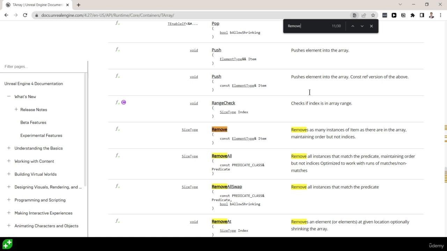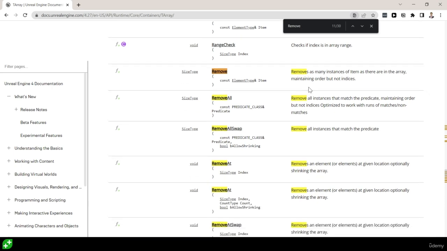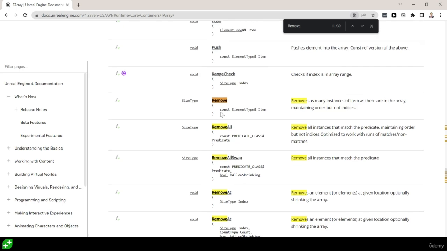And it removes as many instances of an item as there are in the array. So if it has that item in the array, it will remove all of the instances of that item from the array. So if you put in multiple tags with the same name, it would remove them all. Whereas if you look further down, there is a remove at, and this would remove an element at a specific index. Now, we definitely want the former rather than the latter because we want to remove by the tag name, which we're going to just call grabbed.